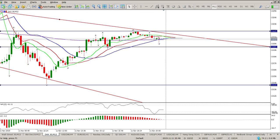It is a pin bar, and the divergence, if I draw from where we broke through here, a trend line along price, price is heading like this, and I draw a trend line along the teeth, it's going almost horizontal. That's quite a good indication that you have buyers coming in. And it's off the 200 EMA as well. You can see there's just a slightly different fractal level to the upside. This is not a fractal to the downside. Let's not get too excited about that. That's still your downside fractal. So at the moment, 13,221 or 13,225, those are the two areas that we're looking for a break to the upside.